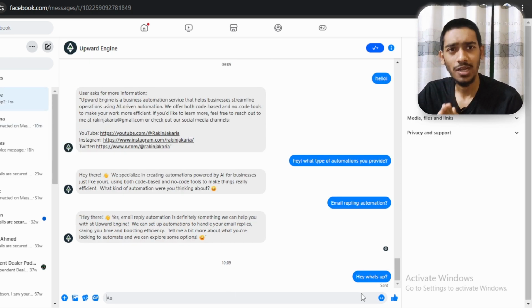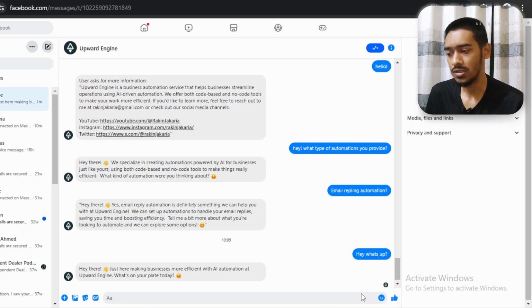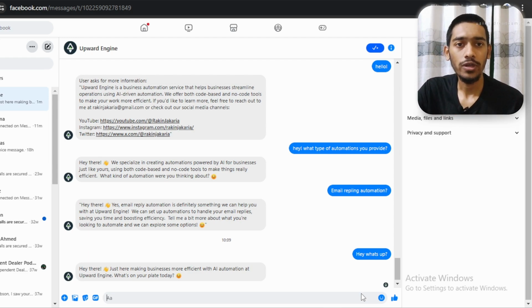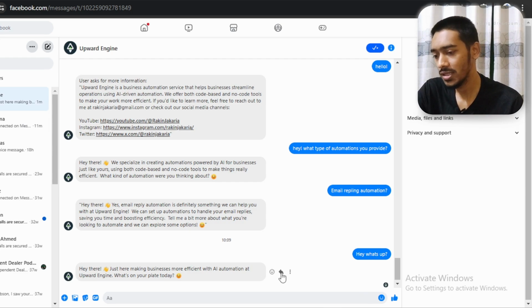I made this chatbot based on my own automation business. It tries to sell the automation templates that I made, so it can be different in your case. For example, it can be different if you are a course seller, or in real estate, or a dentist, or other kinds of businesses. The chat will interact in a different way, so the details will be different, but the scenario is the same.